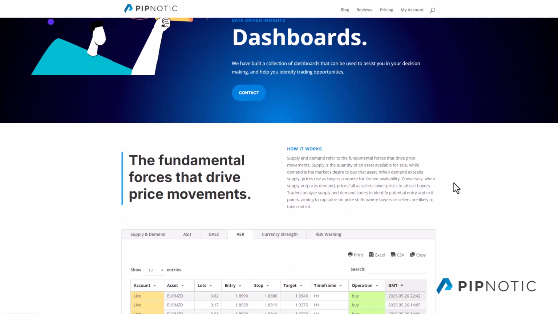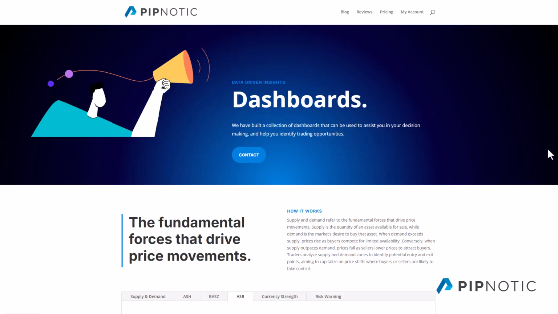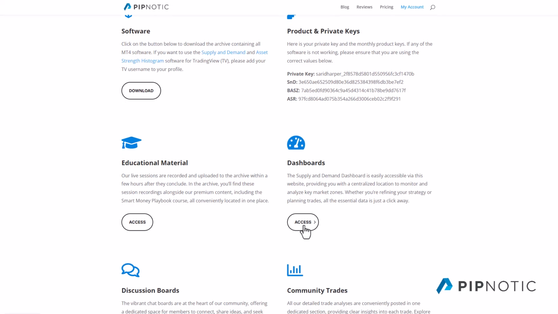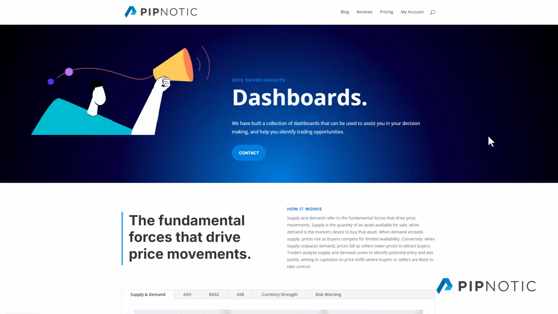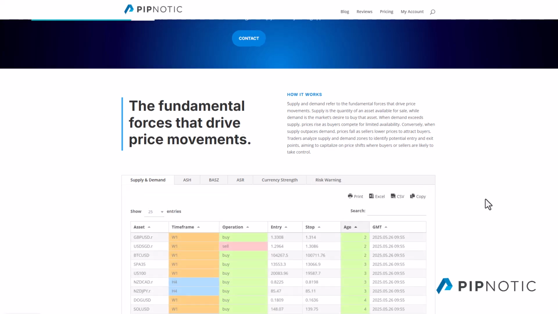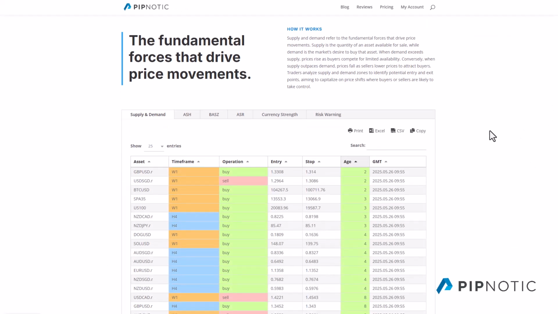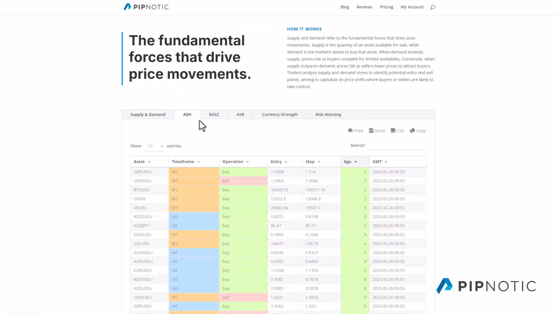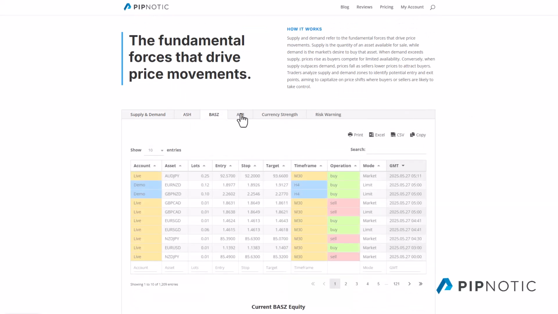Just wanted to talk about the dashboard. So the dashboard is located, you go to My Account, and scroll down to the dashboard's just here, and you can see the dashboard here. It'll look a little bit strange until all the data loads because there's quite a lot of data, but once it does, then you're free to click around the tabs to navigate the data.